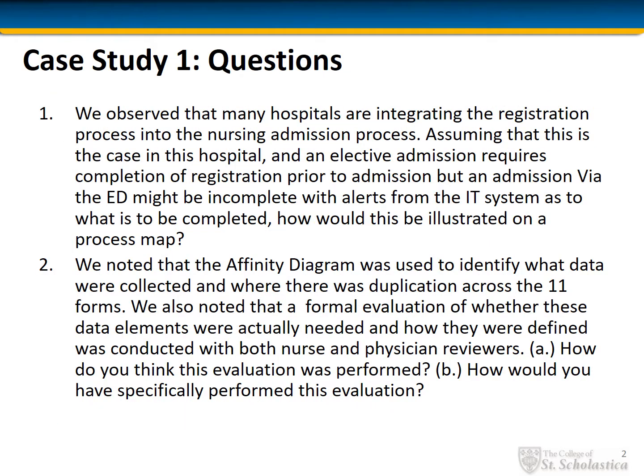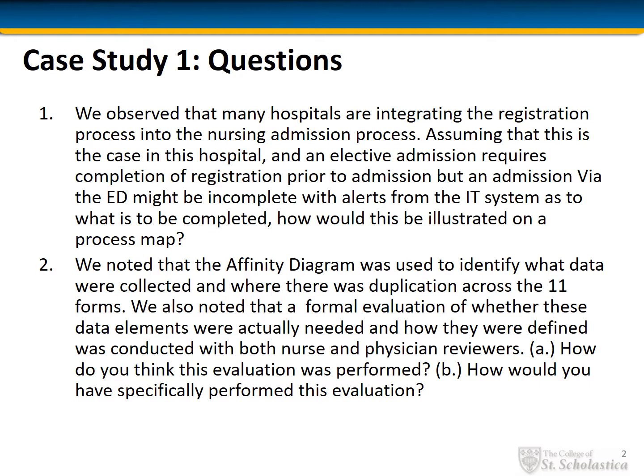So with respect to the nursing admission assessment case study, some questions that may arise include, we observed that many hospitals are integrating the registration process into the nursing admission process. Assuming that this is the case in this hospital and an elective admission requires completion of registration prior to admission, but an admission via the ED might be incomplete with alerts from the IT system as to what is to be completed, how would this be illustrated on a process map?